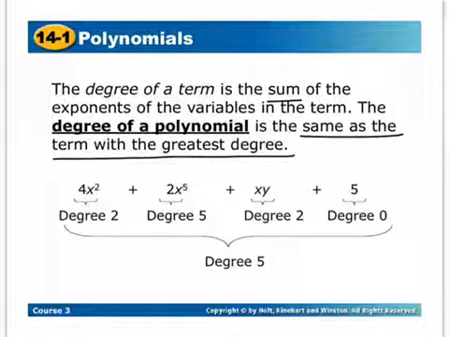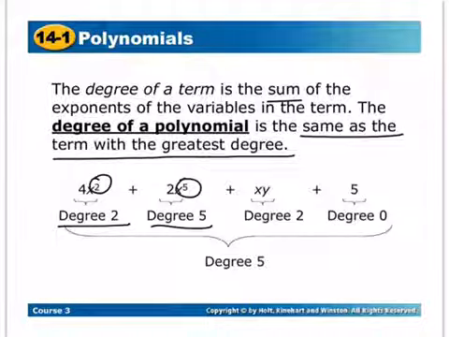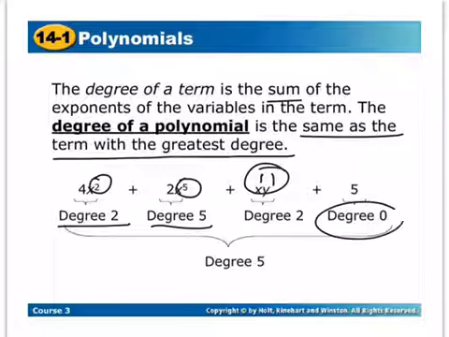So you'll notice here we've got an exponent that has a 2 on it, so that means it's a degree of 2. This one's got a 5th degree, so it's a degree of 5. It's got an exponent of 5. Now this one's kind of interesting. We've got an x and a y, so how come it's a second degree? Well, if you remember correctly, the x has a 1 on it, and the y has a 1 on it for the exponents, because it's x to the first, y to the first. So the 1 and the 1 makes 2. And then here with this whole number, we don't have an exponent, so it has a degree of 0.